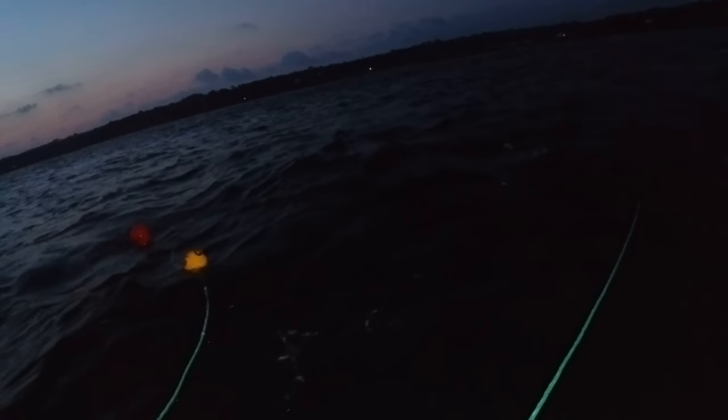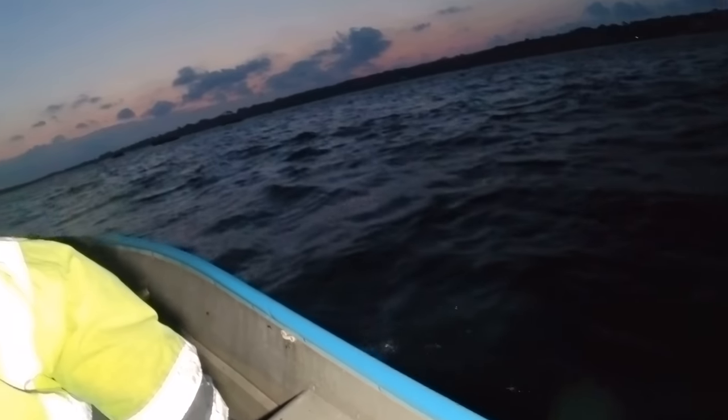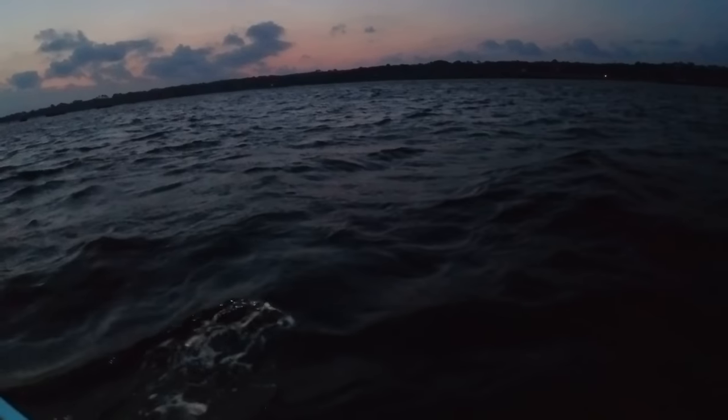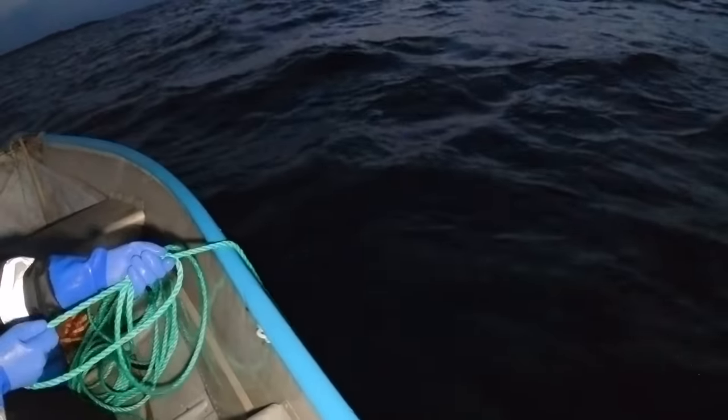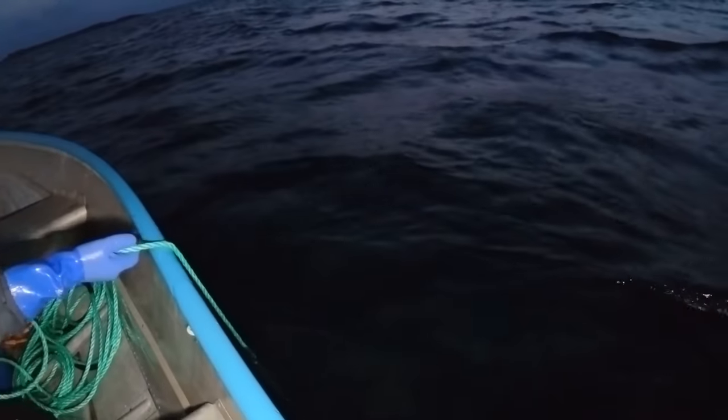Right, I'm going to get moving again, because otherwise we're going to be off the marks all the time. Right, let it go. Get the bobbers over, get pulled over the side. Lightning? Yep. Okay. It just makes life a bit easier that way for you. It's not so bad when it's calm, but when it's blowing a bit, it's pushing you all the time. Right, I've got to spot that other one. Where is it? I thought we'd put one a bit further out, to be honest. I'm not sure if it was this one or... There's a couple of them over there.